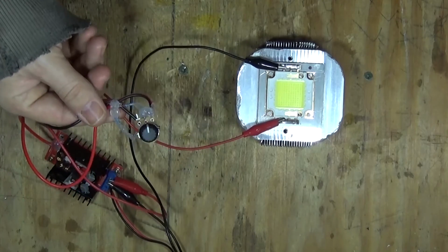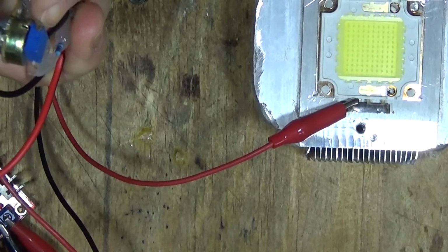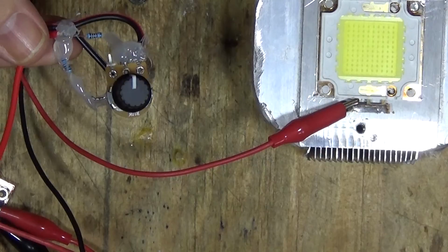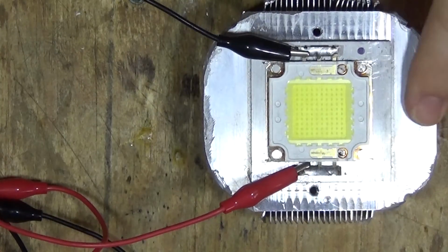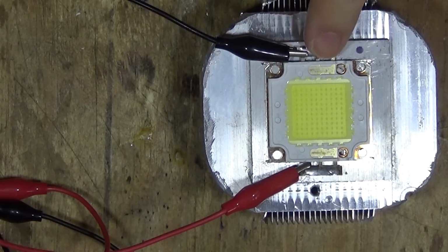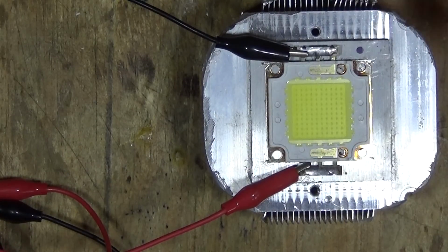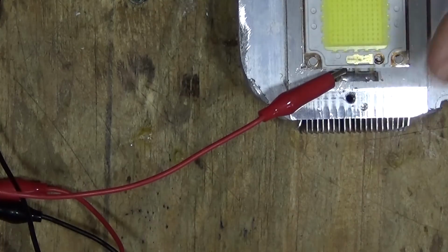Okay, so there's all of the bits glued up and secured. I've actually glued the trimmer onto the back of the potentiometer just to keep it safe and somewhere where I still know where it is. With the heatsink and LED now, if you're going to test it like this, just bear in mind that the heatsink is metal. So if your croc clips or whatever you're using to test it are touching the heatsink, then you will short the circuit and it won't work. So that could be a reason you've had trouble if you've tested it and nothing's happened.